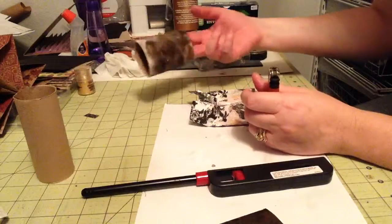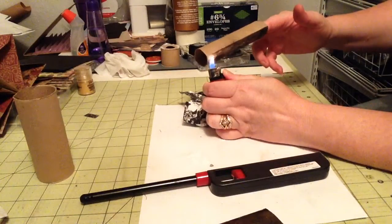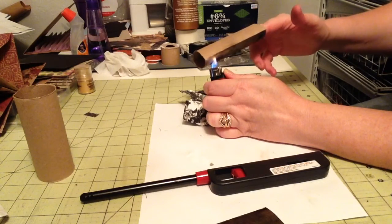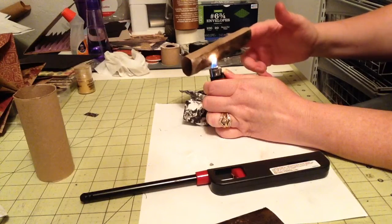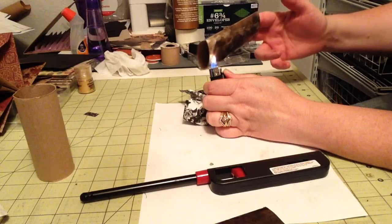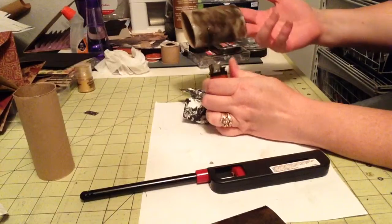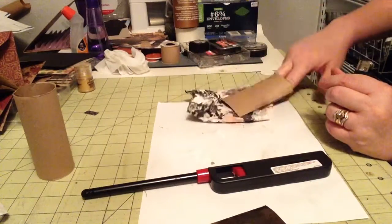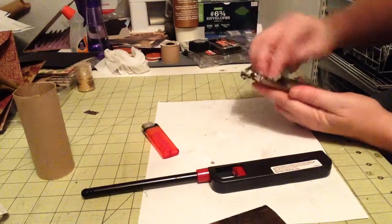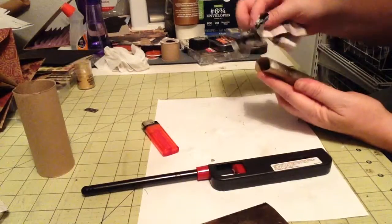When you get finished with it, you're just going to let it cool. I did this earlier as a test and I actually did set the cardboard on fire — my whole house smelled like burning wood. My husband thought, 'What are you burning in there?' Got a good bubble on that one. When you're doing this and you get the skin on top, even though it's not completely black, that's okay because it'll dry eventually. You can also kind of put holes in it to let air into the glue.